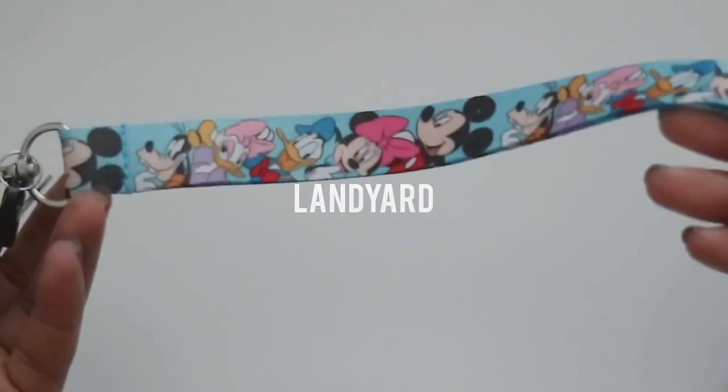And two things: people either put their pins on their lanyard just so they can have it on display, and just so you can basically see them. Why I'm not a big fan of putting it on a lanyard, why I'd rather have it in a pouch, is because I found once you had them on, if you weren't really paying attention or you're moving around and not noticing, you can actually lose your pins, which is kind of unfortunate because you're spending quite a bit of money on them sometimes, and maybe you have some really nice ones that you want to keep, so you definitely don't want to lose them. So that's why I wouldn't recommend having it on the lanyard, because a few people in my family actually lost a few of theirs that they had.